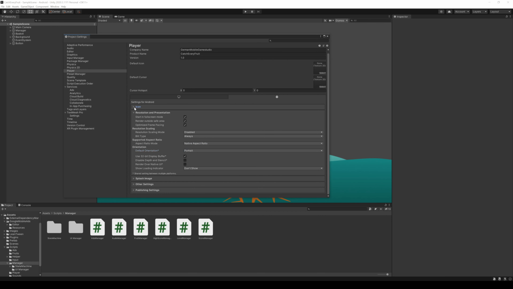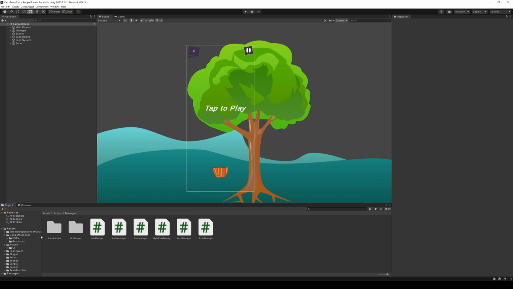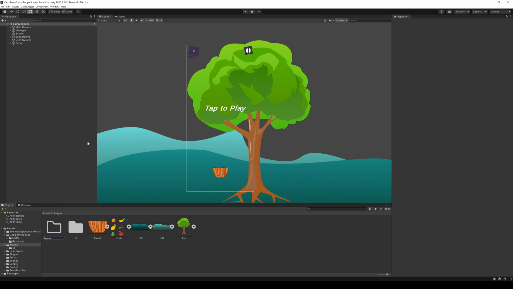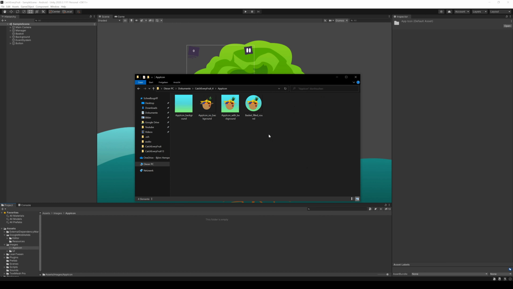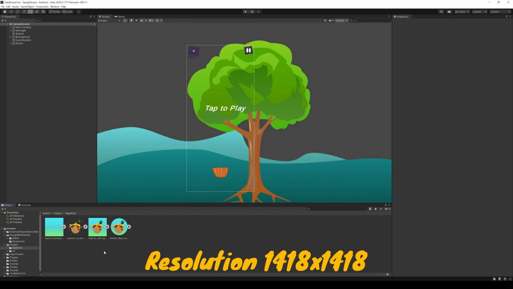After that we continue with the app icon. And here you see one reason to choose Android 8 and above, because you need less icons to build. For the app icon, we make a new folder and then we import our app icon files. You need one for the background, one foreground, and one full icon with background and foreground combined. The round one would be for Android 7 and lower. You can try with our resolution, but you can also choose lower and higher. It's just important that the icon is square and not too big.